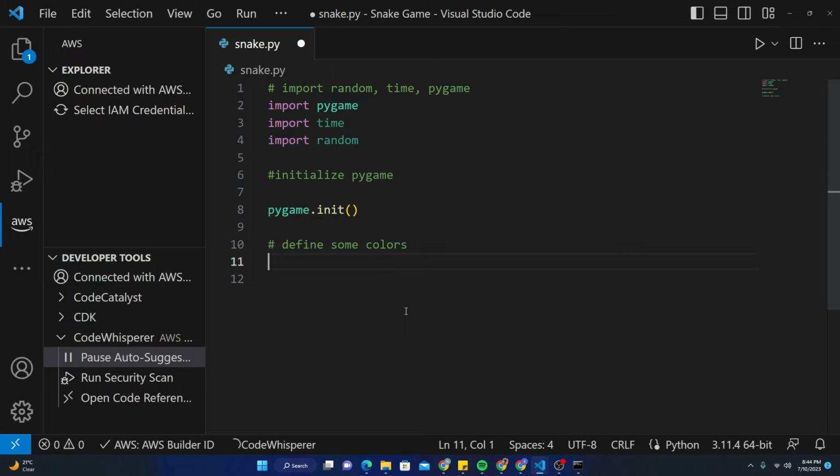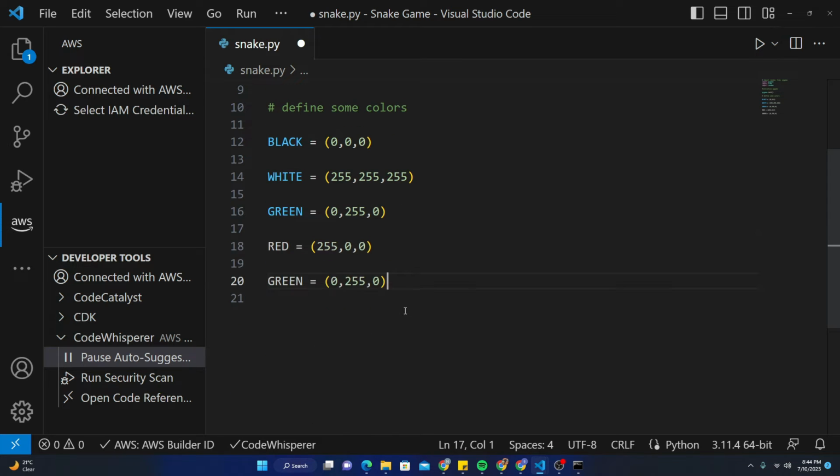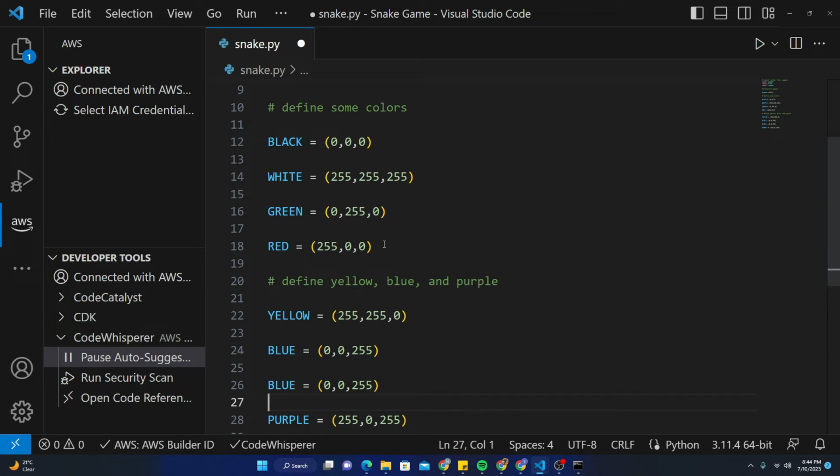I'll hit enter. It's defining black, white, green, red. I'll tell it to define some more colors: yellow, blue and purple maybe. Yes, that's yellow, blue, and purple.